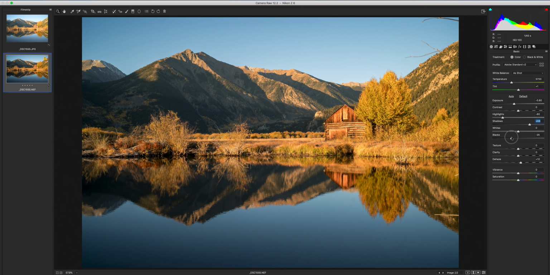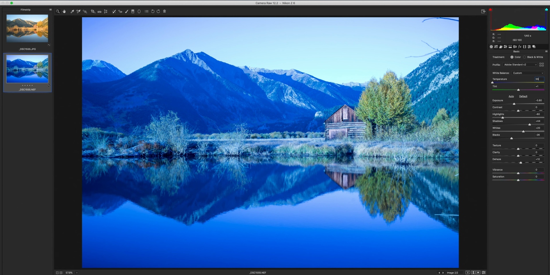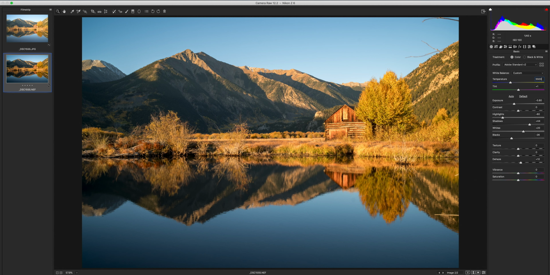Let's crush these shadows and darker tones a little bit. Again, these tones are looking great. I love the contrast. Add just a little bit of pop to those whites. That looks pretty good. And our white balance is a little bit warm. I'm going to go with 5500. That looks pretty darn good. And maybe make that vibrance pop just a touch. That looks pretty great.